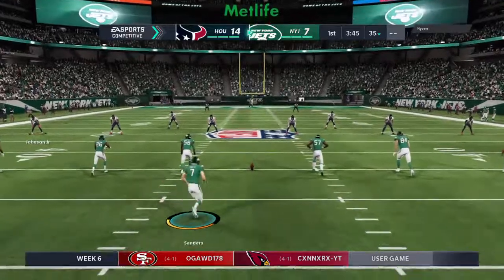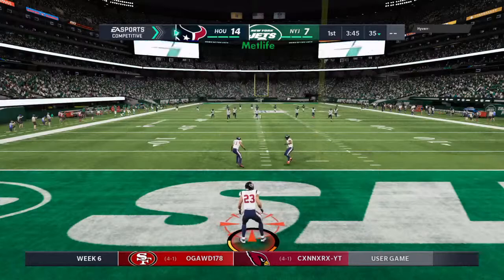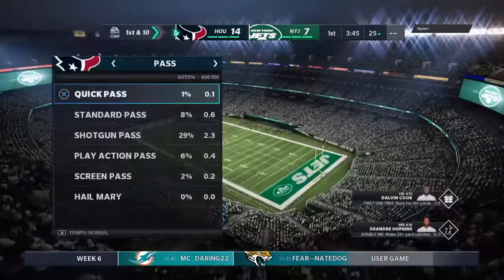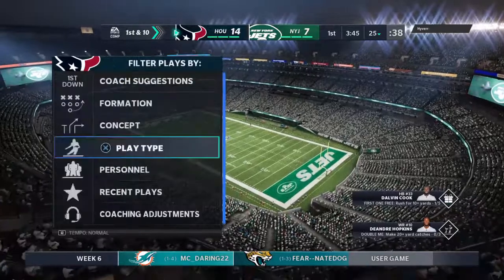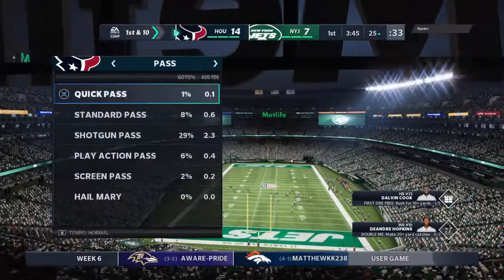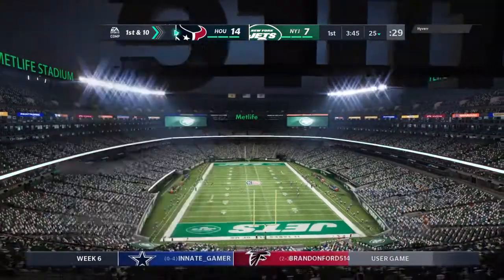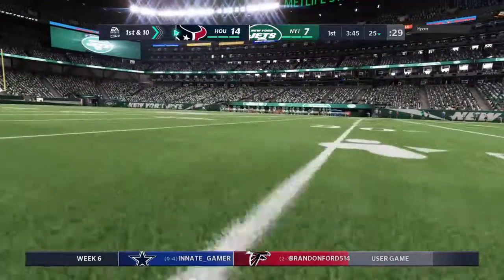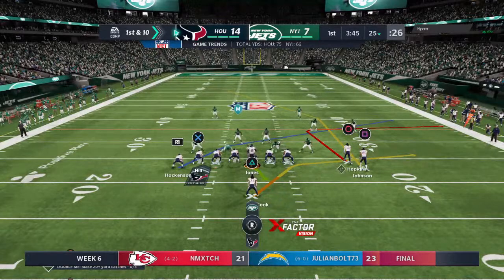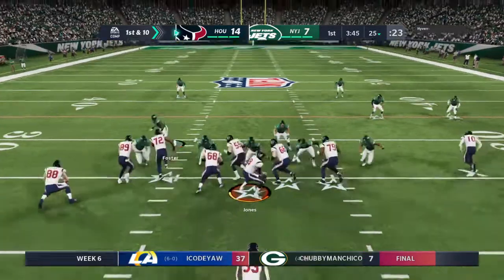Now after the touchdown, ready to kick it away is Sanders. And no return on this one as the fair catch is signaled for and taken. The Texans take over 1st and 10 at their own 25-yard line. The Texans offense ready to go here for their next drive. And for them, a touchdown their last go-around. Obviously, they'll be hoping to do that again.